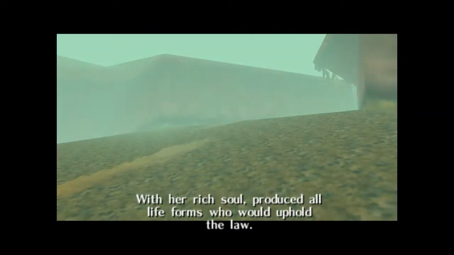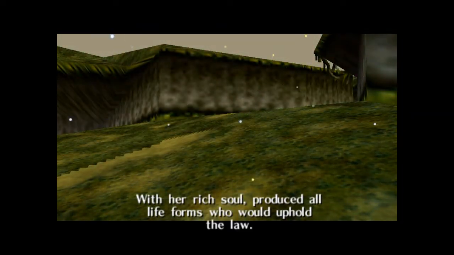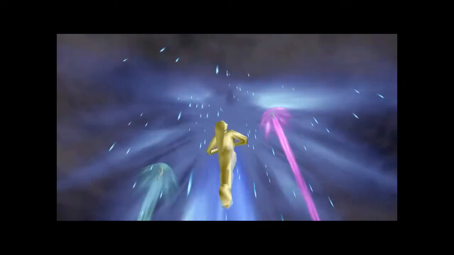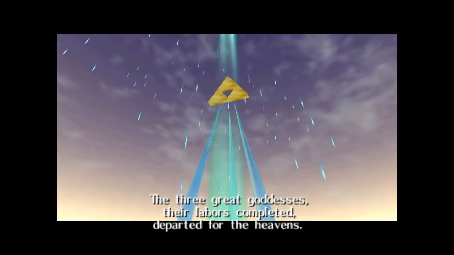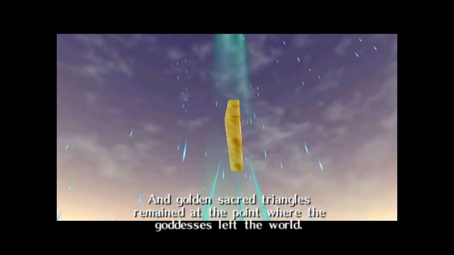Which one's the Din, which one's the Naru, and which one's the Farore? Produced all life forms. I think that was Farore. Naru provided, like, spirit and law to the world. Okay. And so, Din created the land. I'm just saying which timeline is a result of which goddess. Oh, is the flooded one Din's? Is the flooded one Din's timeline?